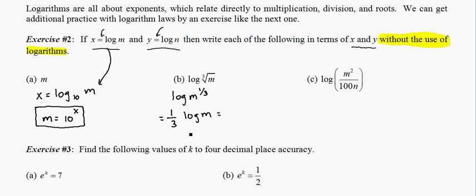m. But this is when I have to realize what the fundamental property, or the substitution property of equality, says. If two things are equal, I can always replace them with one another. So since log base 10 of m is just x, that's 1/3 x, or x divided by 3.